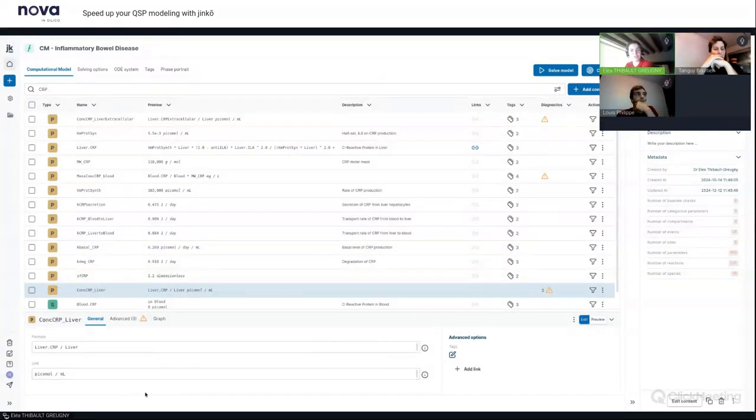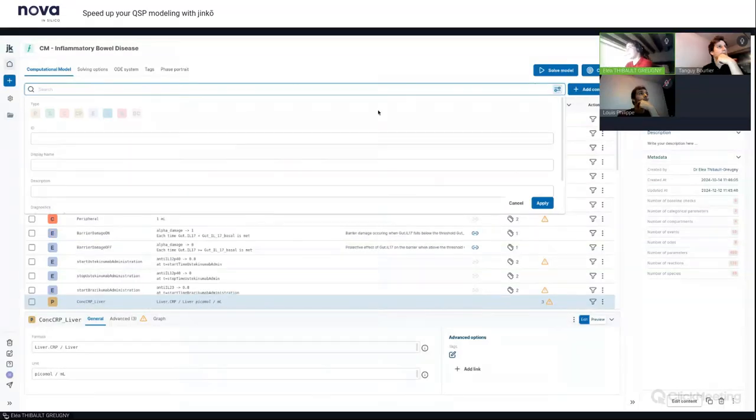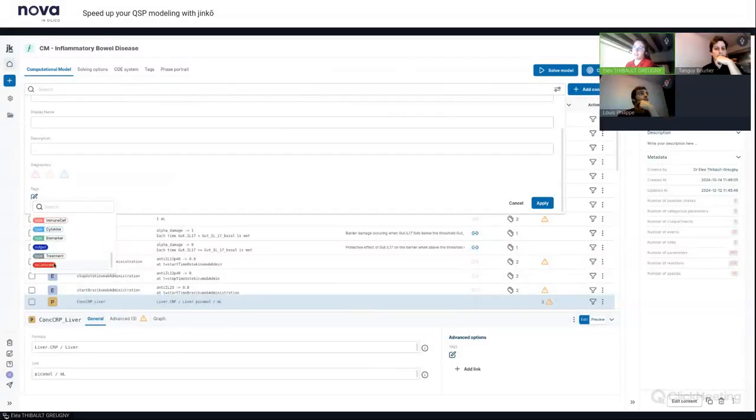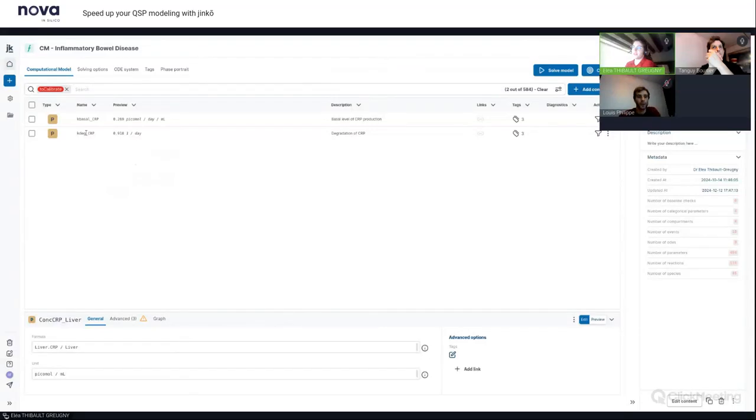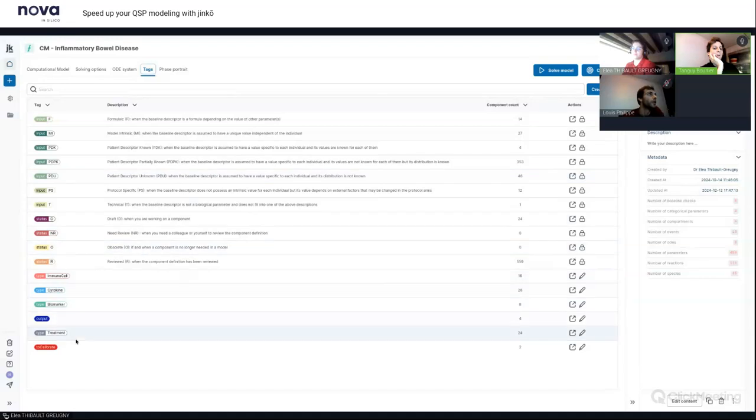So now that we are satisfied with the model structure, we can move on to calibrating the model. And for this, I can have a look at the different components that were identified as having a need to be calibrated during model development, which are these two parameters. So what Elea just used is the tags, which are meant to characterize the model components. So it can either be based on, let's say, a biological phenomenon that the component is involved in, but it can also be a user-defined operational characteristic of the component. So for instance, specifying that you want to calibrate it, or this is something that should vary across the protocol arms of a trial simulation. So in a word, they are really used to ease the filtering and search of model components in our model edition module.